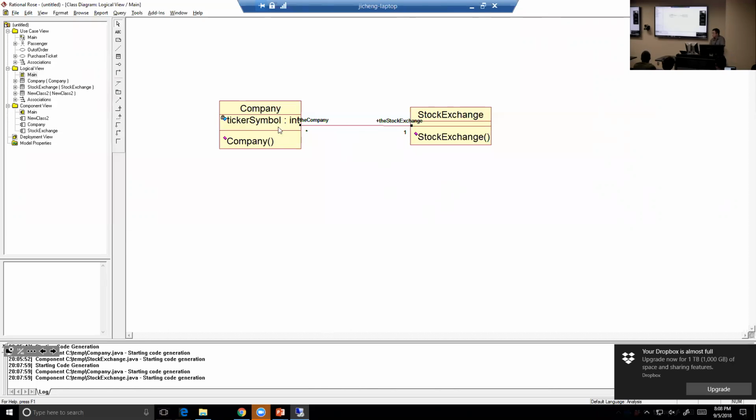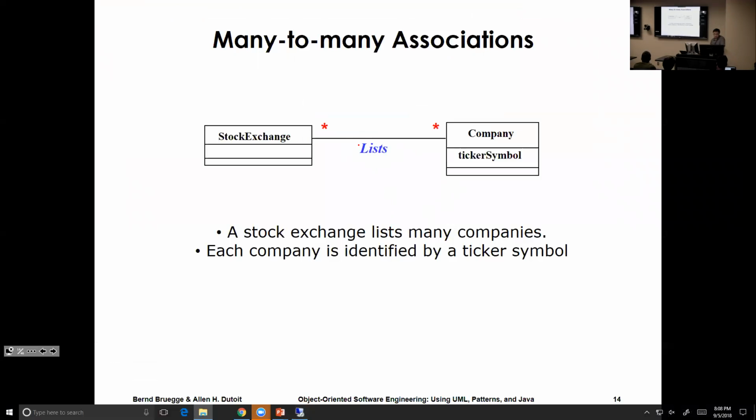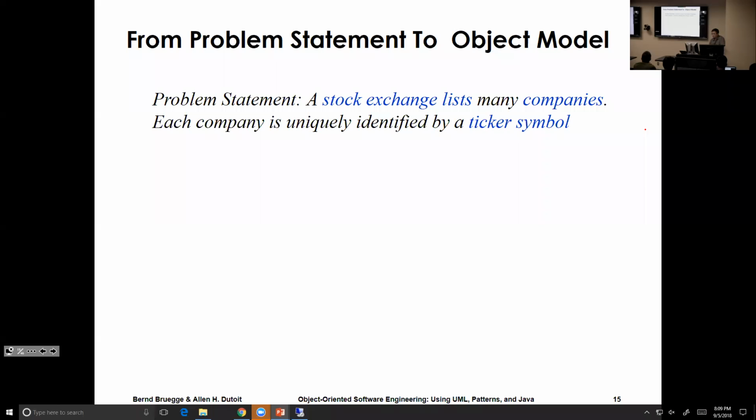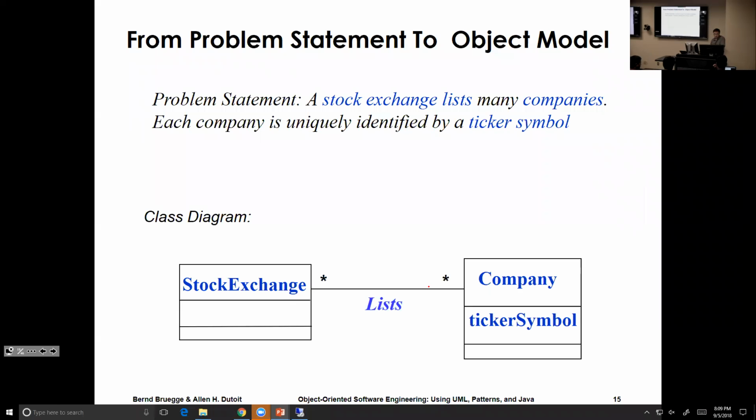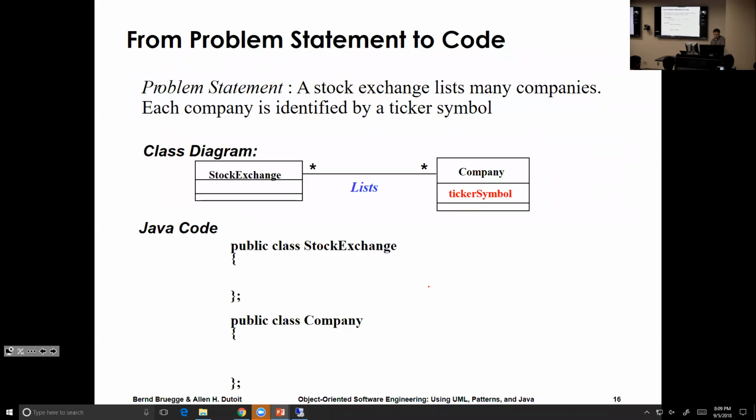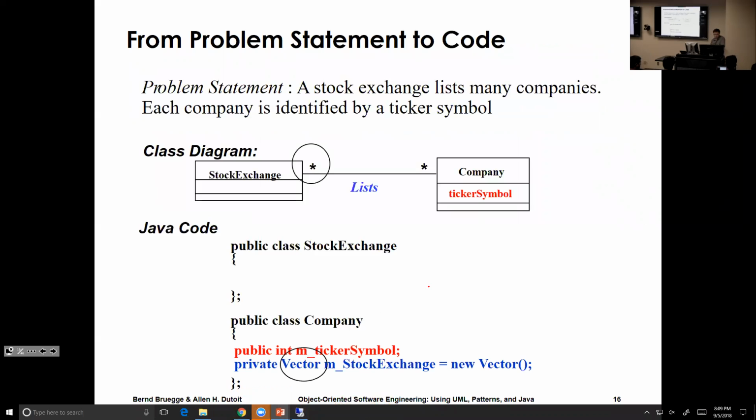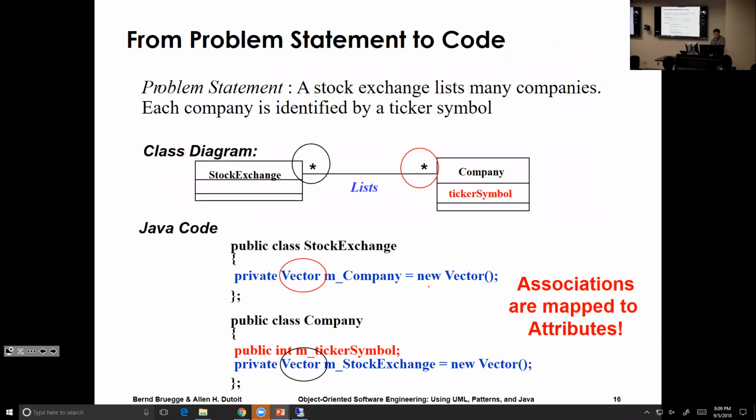So is that clear about the meaning of association? So now what does association mean? So basically association means that you can map the association into attributes.